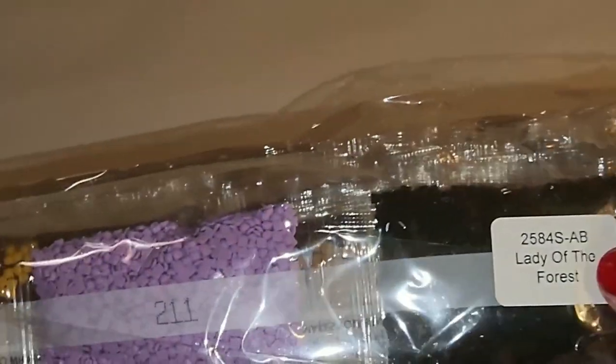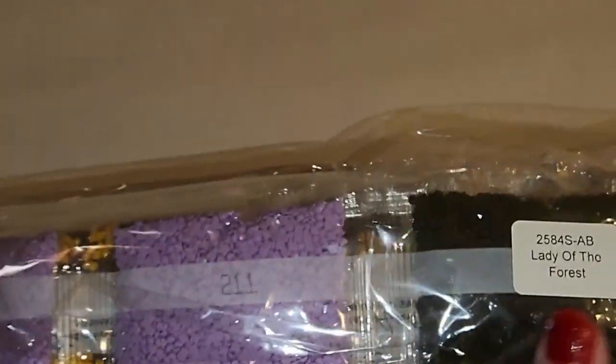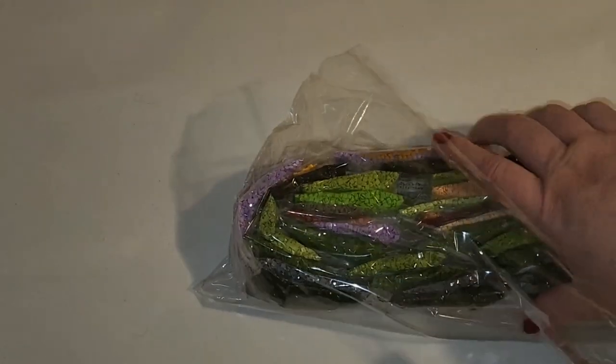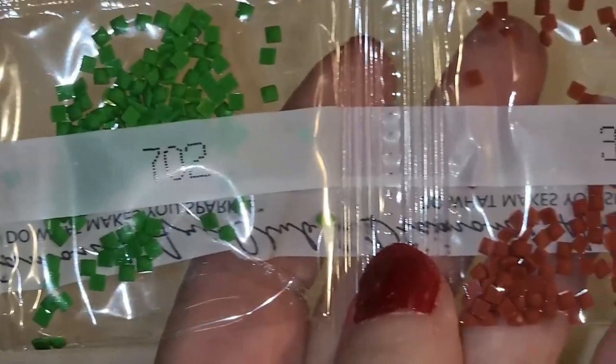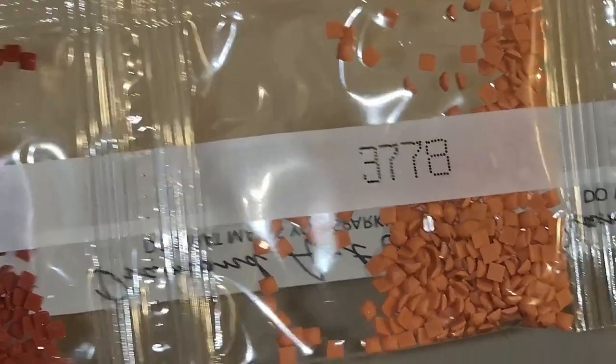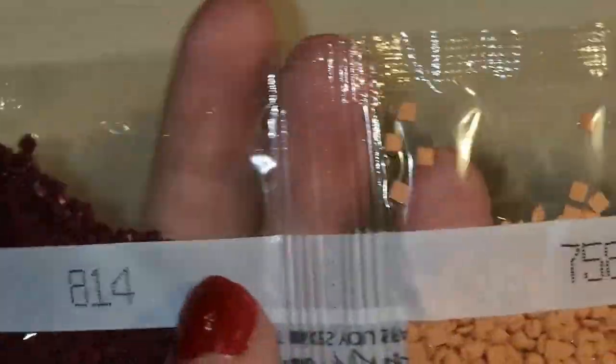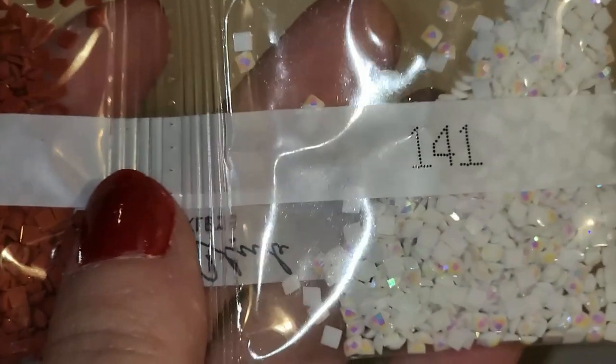Let's take a look at the drills. One thing I do like about the drills now is that they have labels to let you know which project they are for, so if you don't want to keep them in the box and prefer to store your drills separately, you have that — that's kind of nice. Let's see how many colors we have. Starting with the smaller drills first because it's the most colorful: 702, 355, 3778, 415, 3830, 814, 758, 3777.